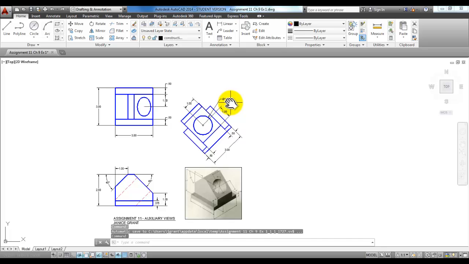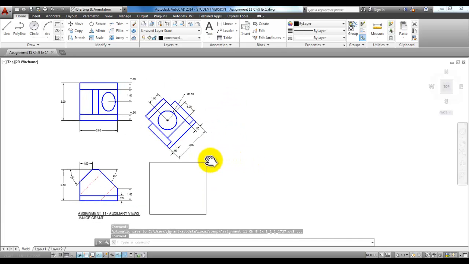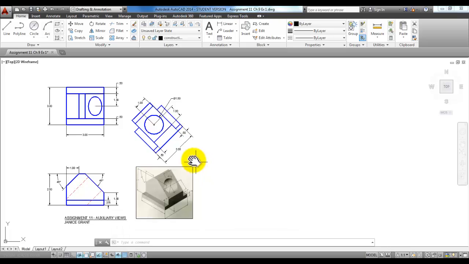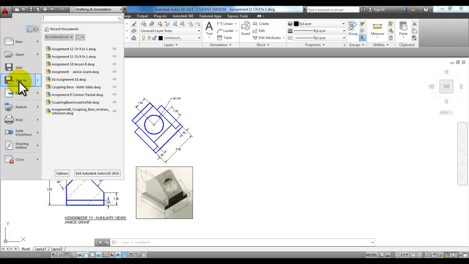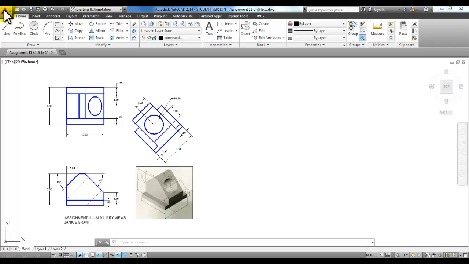If you'd like to start a brand new drawing and then create these layers, you can do that, except for the def points layer, which is automatically created the first time that you place a dimension. The other choice would be to go back to the last assignment, save it, and then do a save as, and save it as this assignment, assignment 11 for this class, and then take the objects out, and you then have the settings.